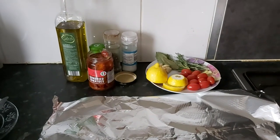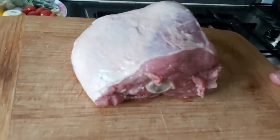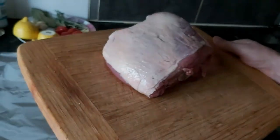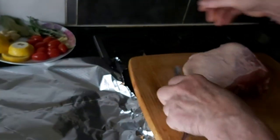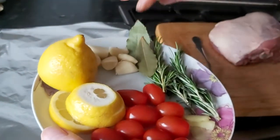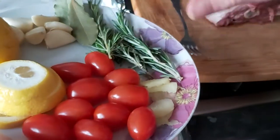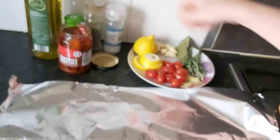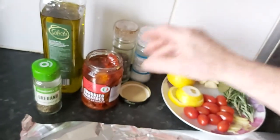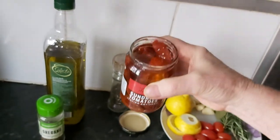Welcome to Englishman's Kitchen. Today we're going to be doing a lamb cleftiko. I've done this once before with a shoulder of lamb, but today we're going to use the top half of a leg of lamb. For the cleftiko we have a whole orange, half of it cut, a bulb of garlic, a couple of bay leaves, rosemary, a few slices of ginger, some tomatoes, virgin olive oil, oregano, black pepper, and salt.